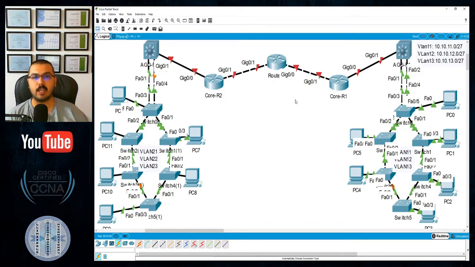So yes, I will create three pools inside this multi-layer switch. I will make this multi-layer switch behave like a router. I will create three pools of DHCP. Each pool is different in IP address, gateway, maybe in subnet mask and DNS and so on. And let's see if those devices will receive a correct IP address from the desired pool. Okay, that will be based on the access ports, of course. And let's check our work.